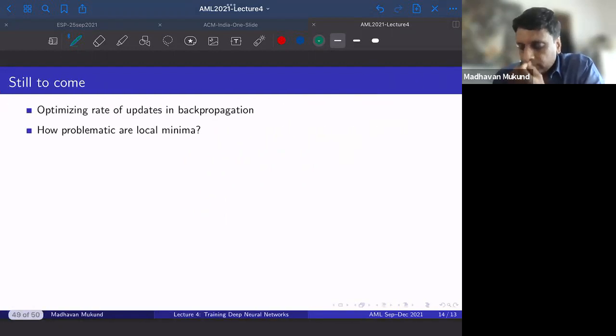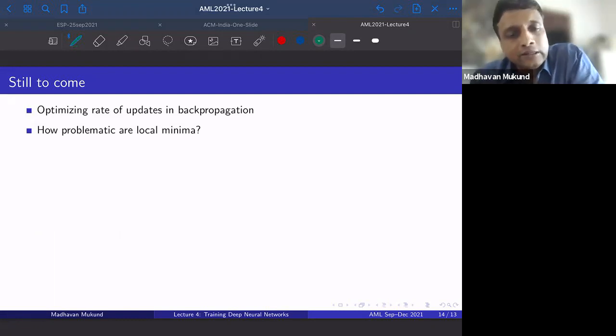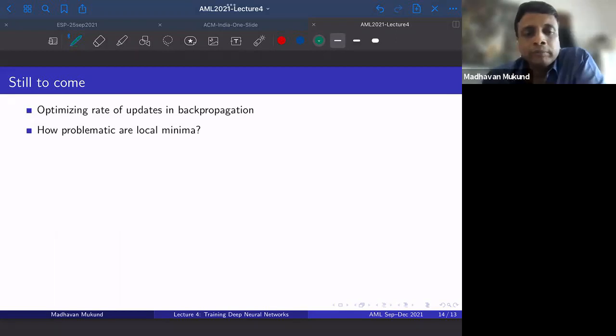The other thing is that the whole idea is that of finding a minimum for the cost function, but we know that this kind of local search using gradient descent is essentially a greedy strategy. Right? It's saying that at this point, in which direction should I move in order to reduce my cost? Now, you could easily gravitate towards a local minimum, which is not the best overall.